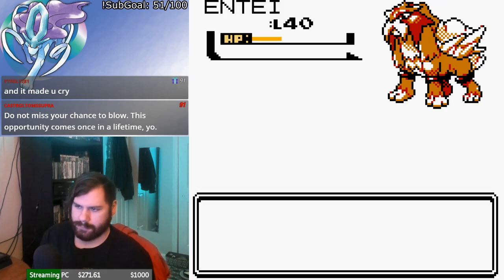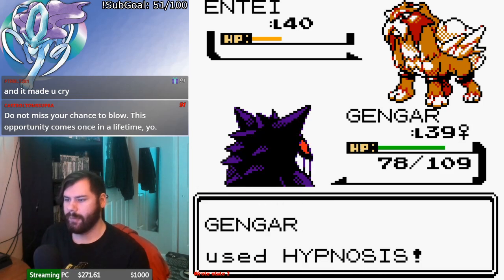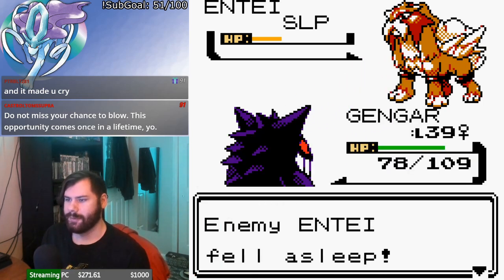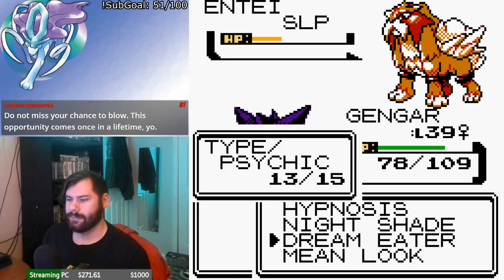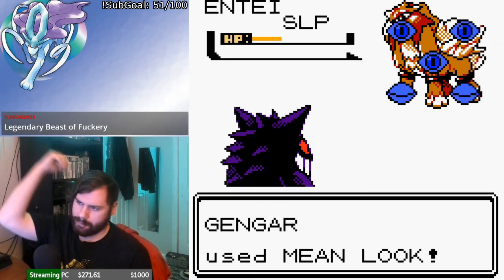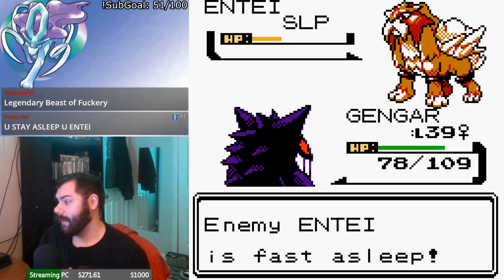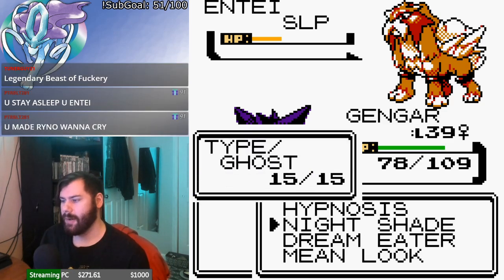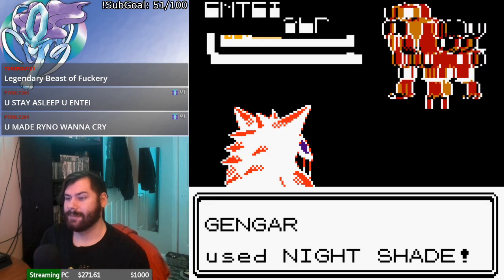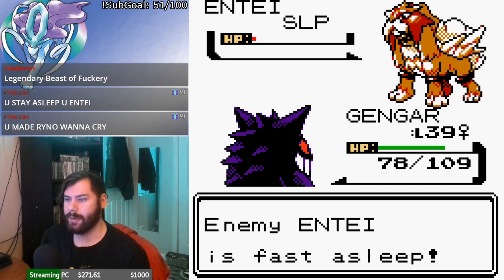You goddamn. Okay, sleep. You sleep. You stay asleep. Alright, Mean Look, so he can't run away. This is the worst thing. I've never really made an active attempt to find roaming legendaries, but now that I've done it, this sucks. This is actually my least favorite mechanic in all of Pokémon. Oh my god, okay.